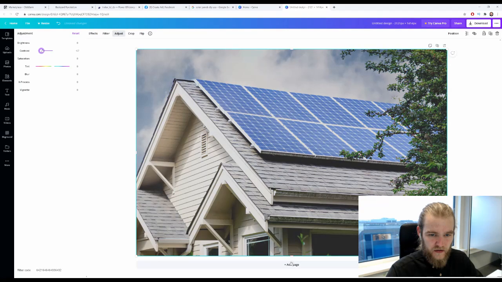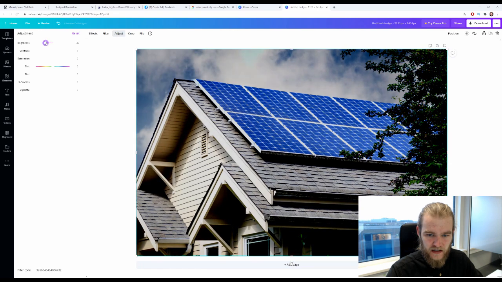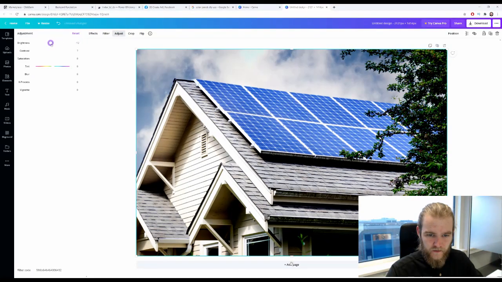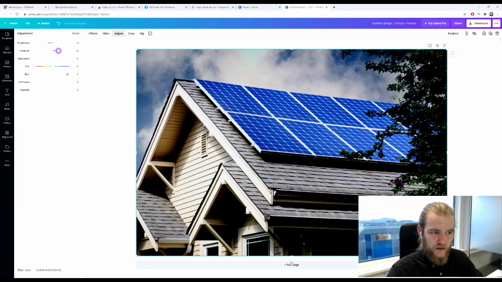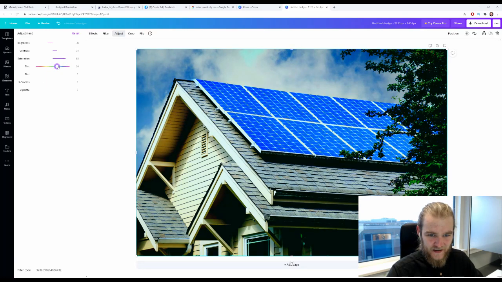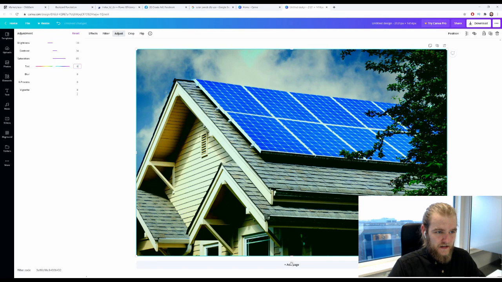And I want the contrast to be a little bit higher. Let's start with the brightness actually. I usually just kind of play around with these. That looks pretty cool. Ooh, look at that. Do you see how much it pops? Let's see, do we need a tint on this? Kind of looks cool. Well, forget the tint. I'm not going to use the tint. Nope.